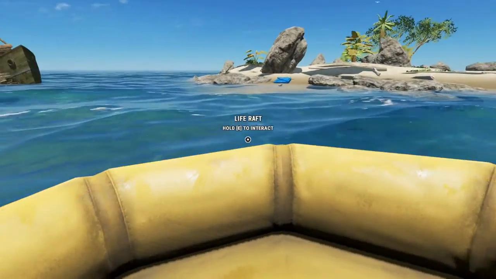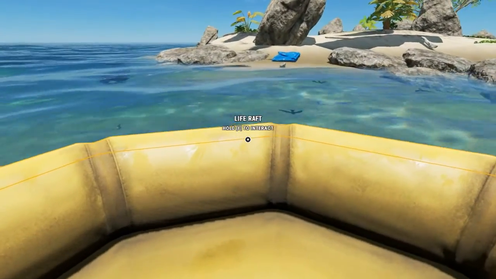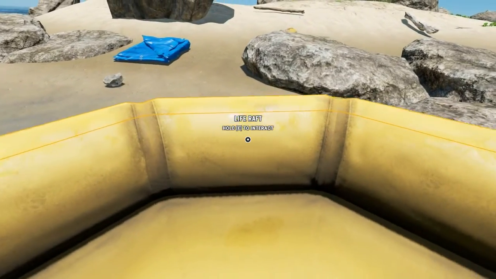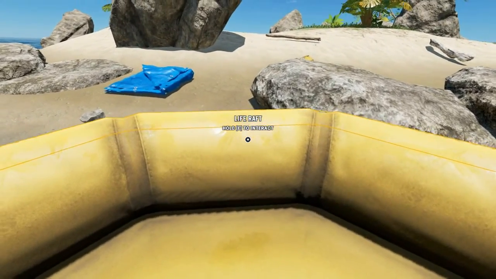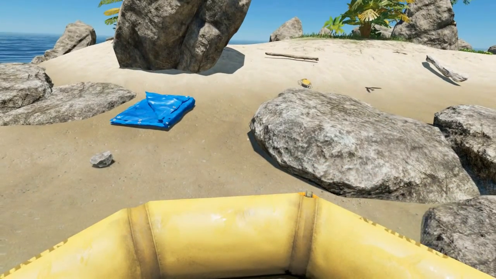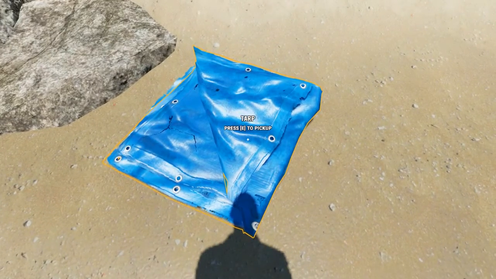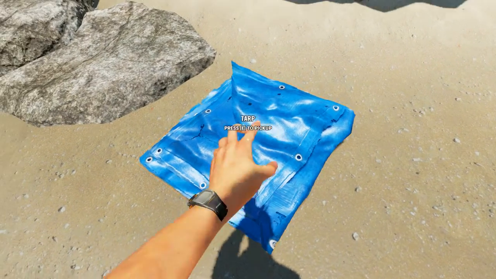Oh, there's some stuff over there. Oh, you don't have to worry about darkness or anything. All right. I think that's as far as you can go. Okay, now let's get on land. What is that? All right, what is this? Tarp. Press E to pick up. Yeah, I'll pick up a tarp.